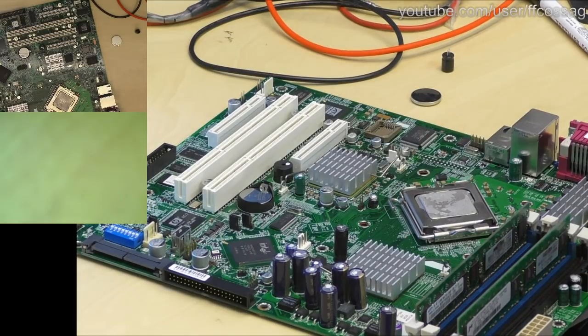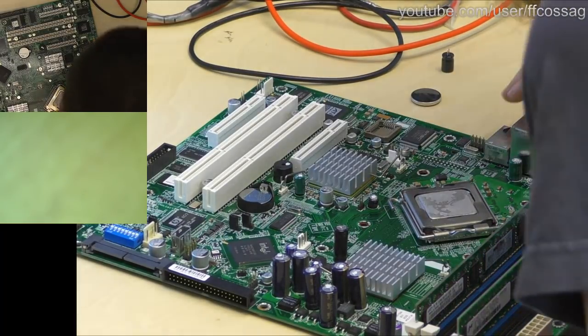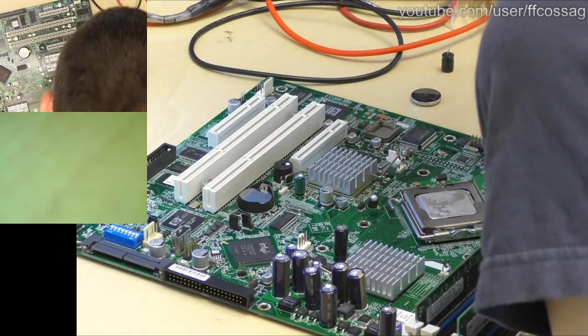Someone said something about the PLC C socket, what it's for. I have no idea, it's not easily labelled.